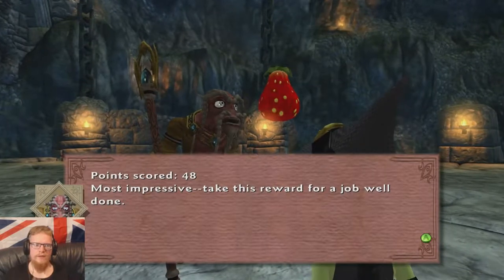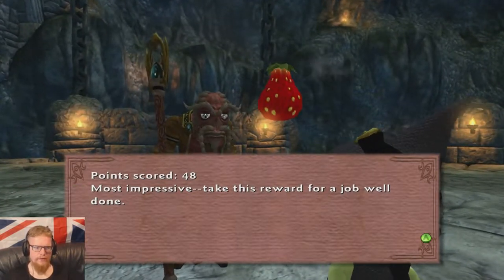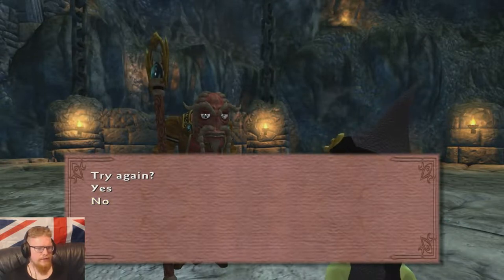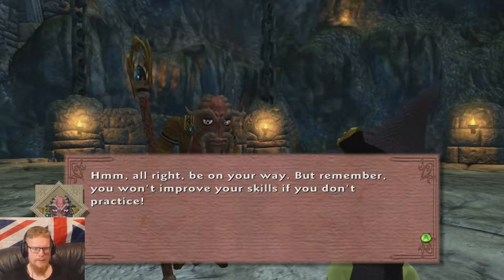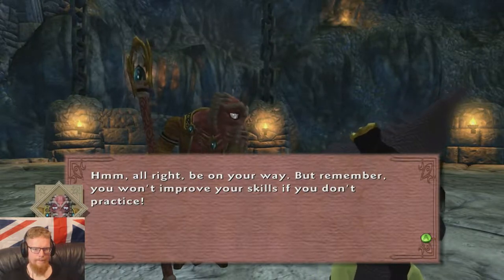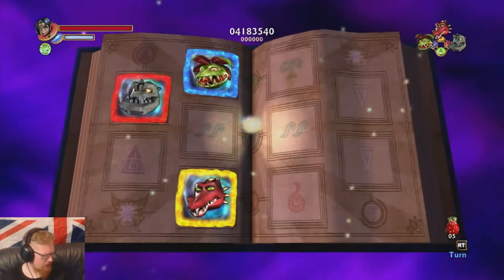Take this reward for a job well done. Oh, cool. We actually got a fruit. Only a small one. I don't think he's going to give us anything else. All right, be on your way. But remember, you won't improve your skills if you don't practice. I don't think we get any more.